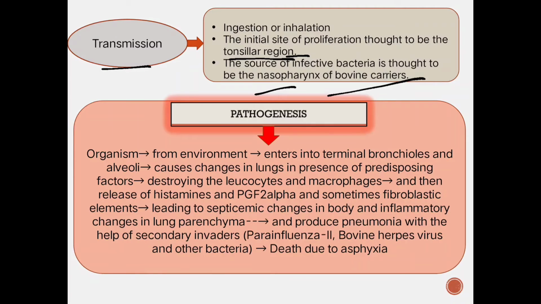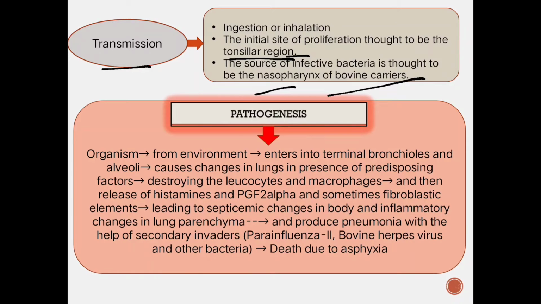Whenever there is a stress factor and the immunity of the animal goes down, in that condition the multiplication of the bacterial agents will be overloaded, and they will start producing toxins, and those toxins will elevate the temperature and initiate the pathogenesis in the host. So this is the mechanism behind the pathogenesis of the organism. Stress is the main factor for hemorrhagic septicemia.